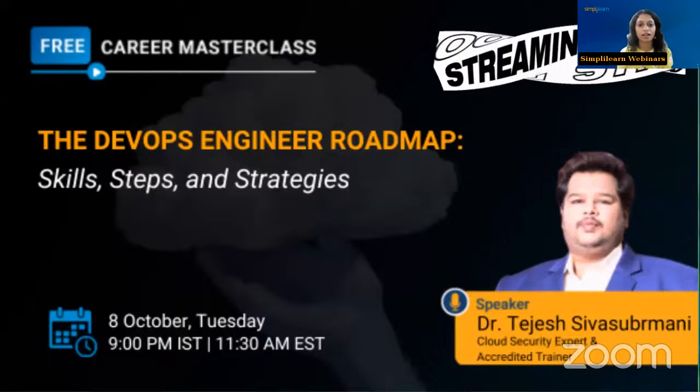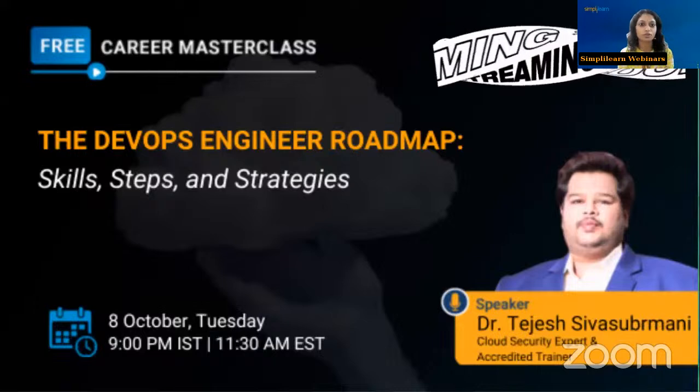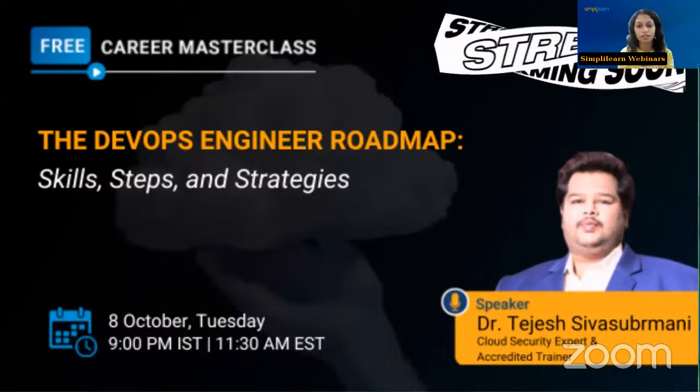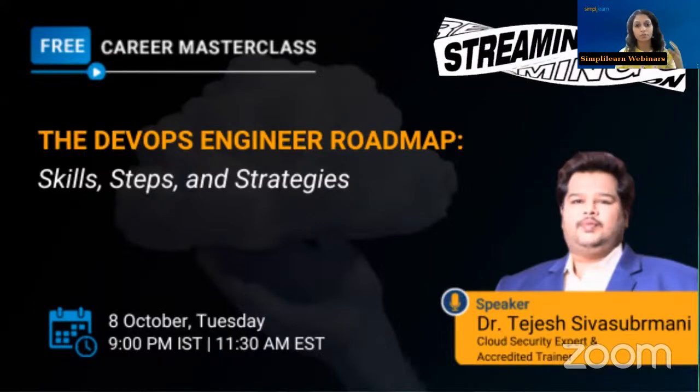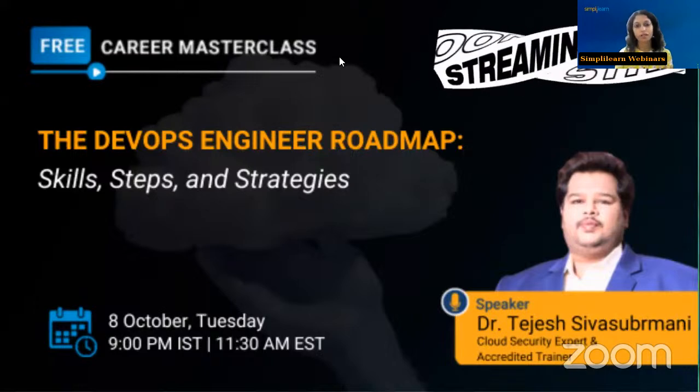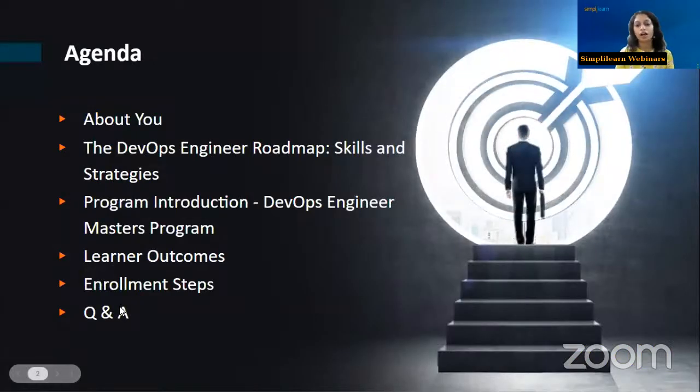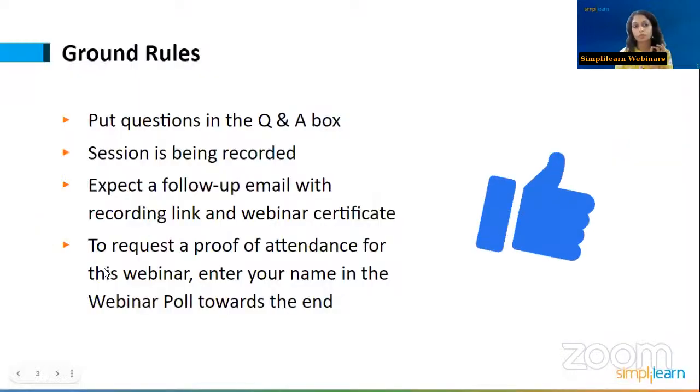And like you can all see, this session is going to be about how you can build your DevOps career. This is going to be the agenda for today. After we tell you about how you can develop your skills, what exactly you should be doing, and how you should go about building this DevOps engineer, you will understand in detail about our DevOps Engineer Masters Program. How is this exactly going to shape you up and help you become a DevOps engineer? Then we'll help you understand the enrollment steps. And after that, we'll take the Q&A.